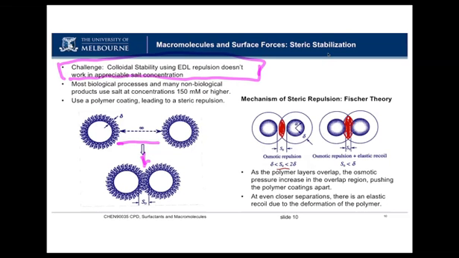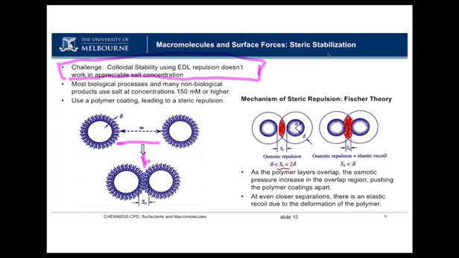In fact, to get to this stage where your separations are much less than one brush is not going to happen from just particle collisions in Brownian motion. You're going to need flow, or you're going to need to be squeezing particles together. At this stage, you're really trying to push these two particles together much more than they probably would come together if they were in a particle dispersion in nature.